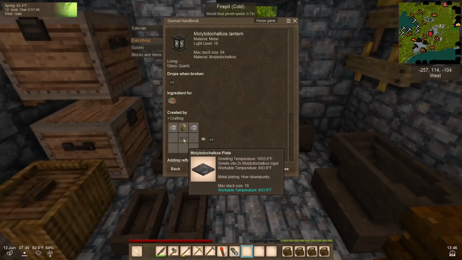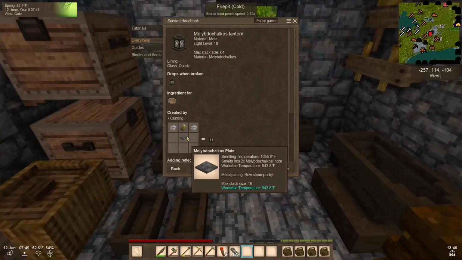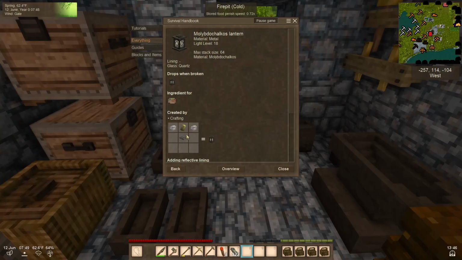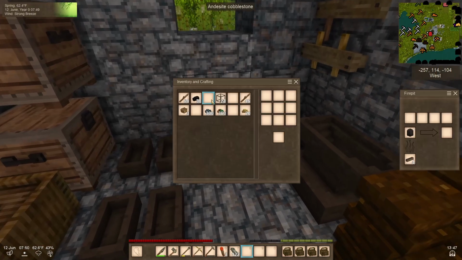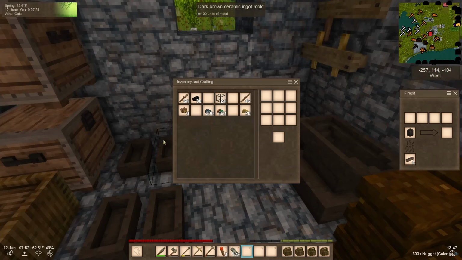So we will make one of these for now. I should have made a bunch more plate molds, but right now we've just got the one. So we'll just do that. We'll make a single ingot of that, and then we can probably go ahead and make up some lead ingots as well afterwards to be able to smelt into these ingot molds, and those we will be using to make the windows. So let's do that.